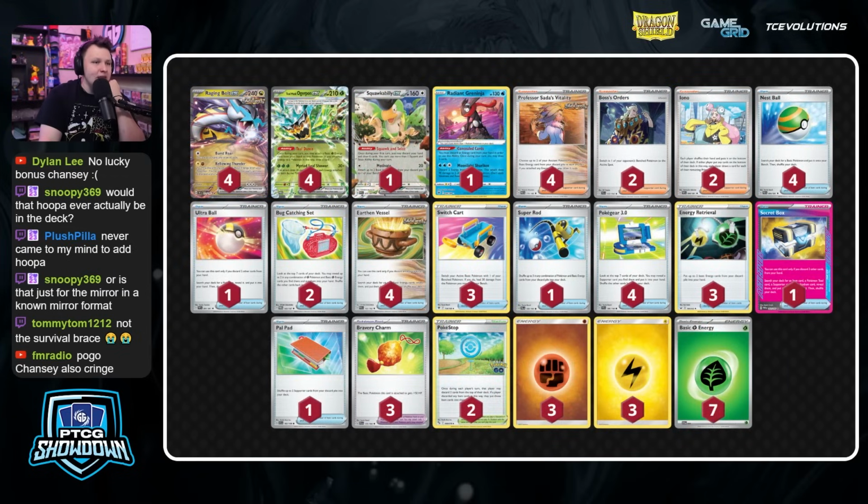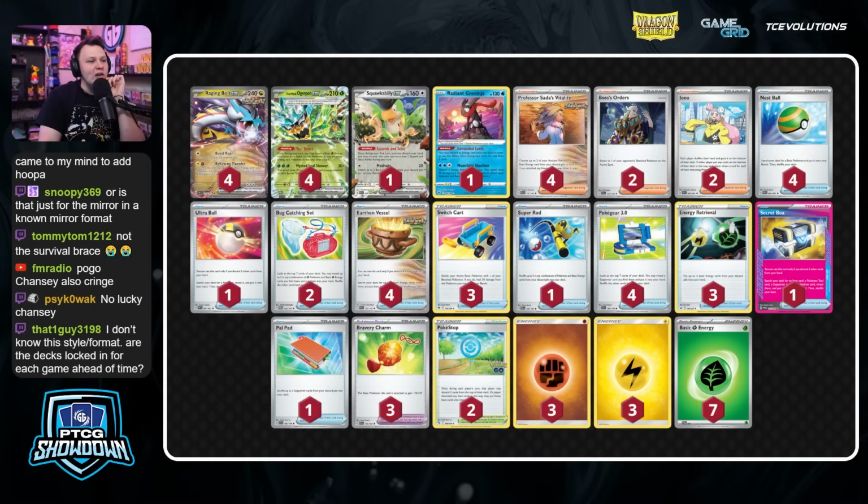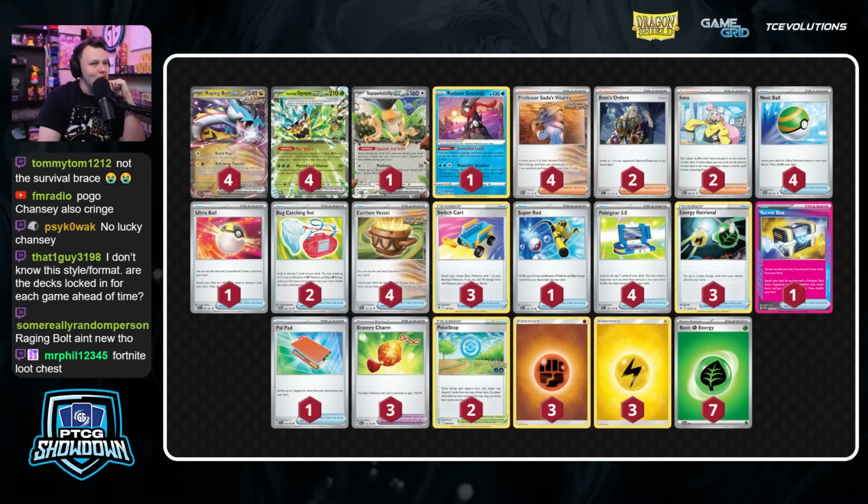Deck number 2 is the Raging Bolt with the Ogre Paw. Now, both players did bring the same archetypes. So, Raging Bolt with the Ogre Paw brought the Wonder Box, actually, as the A-Spec. I don't know if James is just trying to be cheeky with that, or actually thinks that is the better play over the Prime Catcher.